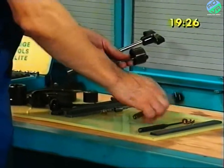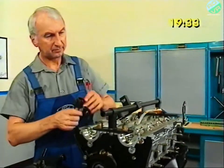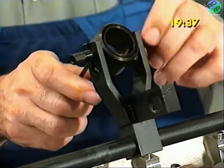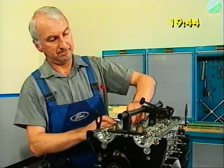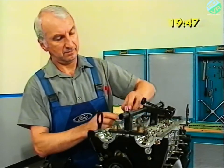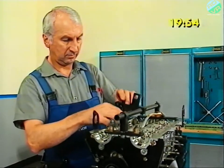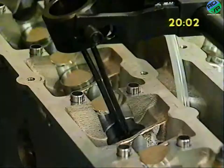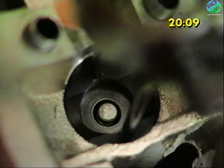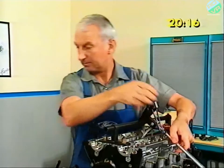For any work on the valve train, there are certain new special tools that should make life easier for you. The valve spring compressor and its adaptor are the ones that are common to most current Ford engines. Hydraulic tappets are used, which are not only maintenance-free, but provide an absolutely precise relationship between the tappets and the cam lobes. Removing the valve collets is no longer the fiddle it used to be. There's a new remover and replacer tool that has a magnetic tip. When pressed down over the top of the valve stem as the spring is being compressed, it picks the collets out. This then enables the spring to be lifted out.